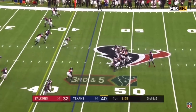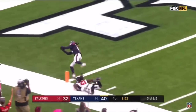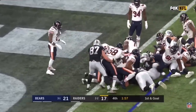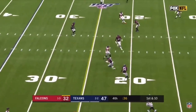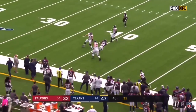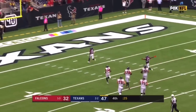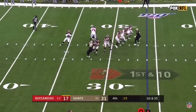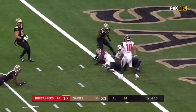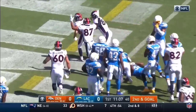Third down and five as Watson sets, and now throws. It's Fuller. Will Fuller into the end zone. And here is Jacobs for the touchdown. Ryan's pass picked off. He was looking for Austin Hooper. And he will take it all the way. Godwin slips a tackle. Godwin is into the end zone. Second and goal, and Lindsay's in for the touchdown.